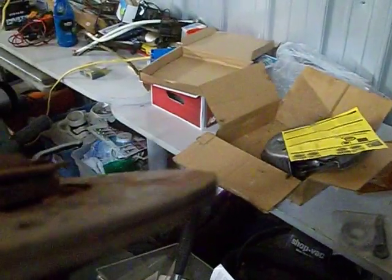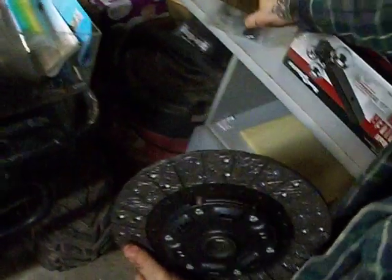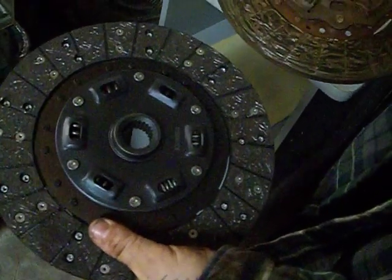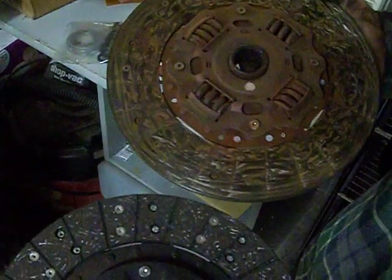Can you go ahead and open that for me? There's your old one. Oh my God, look at that thing. I mean, this thing was just about at it. I think it was about time for this. Compared to there's your new one. Yeah, it kind of looks dark. Look at the thickness difference. It's amazing how thin them things are. It's probably just a stage 1, I think. This is no competition, this is just stock standard. And I think it was time. Definitely looks like it to me. Plus, as you can see, that other one's just rusted. And got all new stuff here.